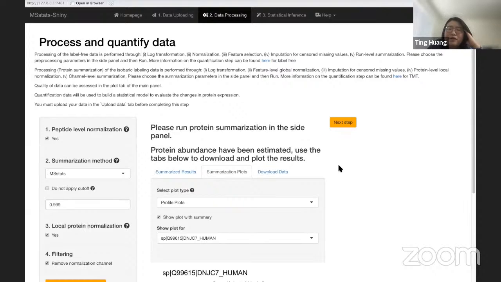One is the family-wise adjustment, which is the Bonferroni one. Bonferroni is the most straightforward to understand: just divide the alpha, the significance level, by the number of comparisons you have. But the problem for Bonferroni is it's super conservative, right? So it will make you have very few significant proteins.